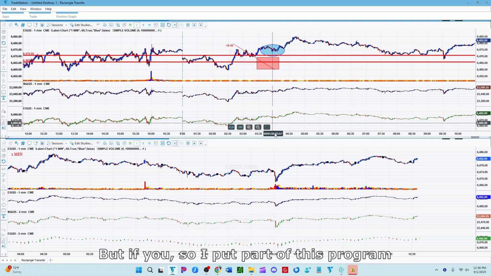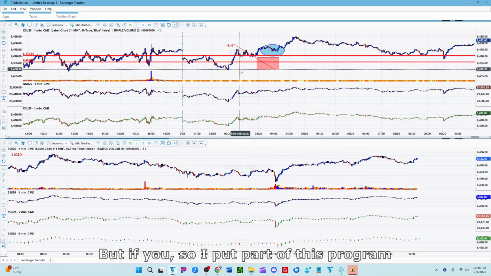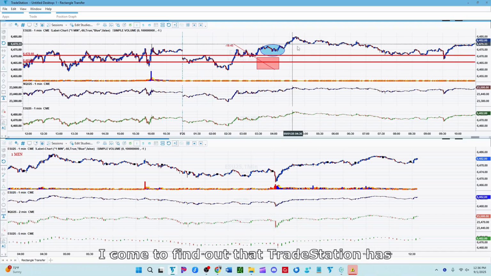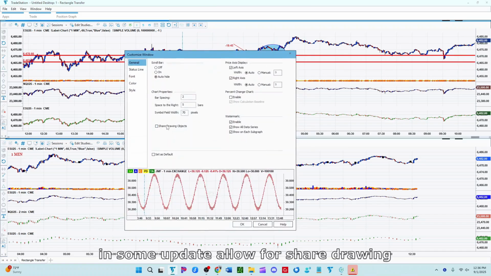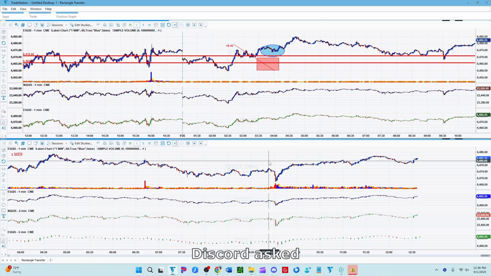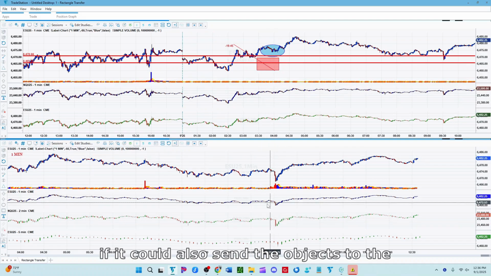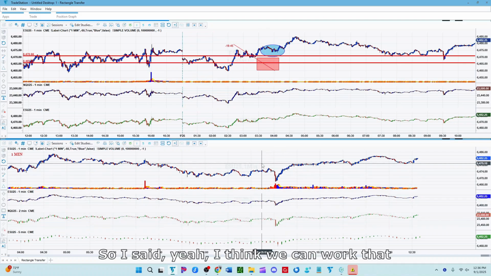I put part of this program together, and as I was working on the tutorial, I came to find out that TradeStation has recently, in some update, allowed for shared drawing objects, which made that program somewhat obsolete. With the exception that somebody from Discord asked if it could also send the objects to the subgraphs. So I said, yeah, I think we can work that out.